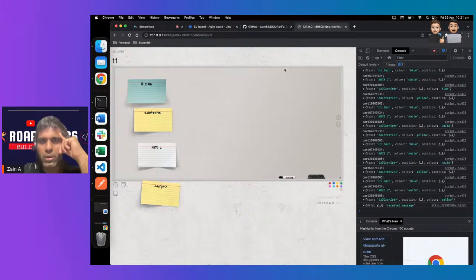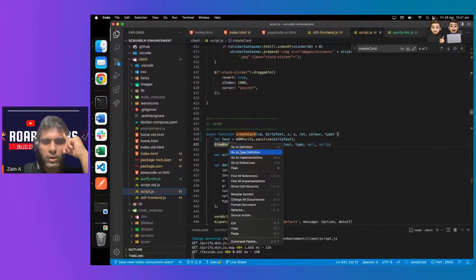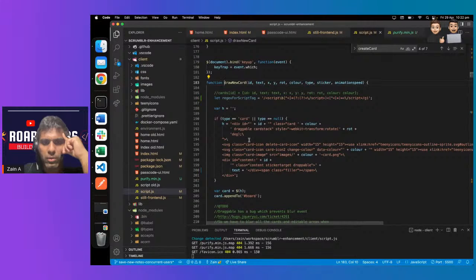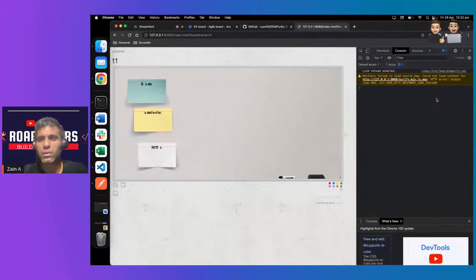Text. Oh, have I still got that one over here? The old one, no. Yeah, I don't need this one now because I'm sanitizing it already.